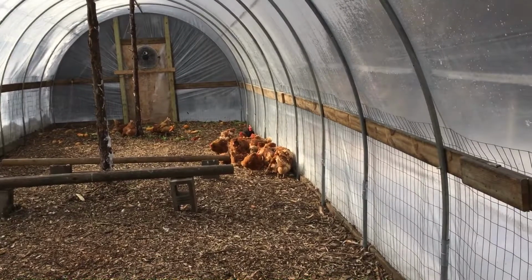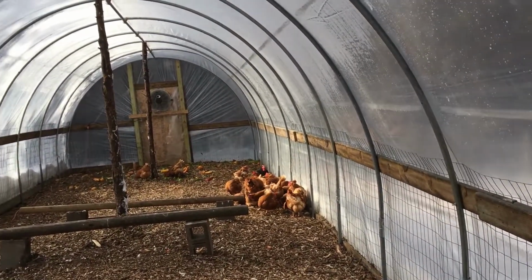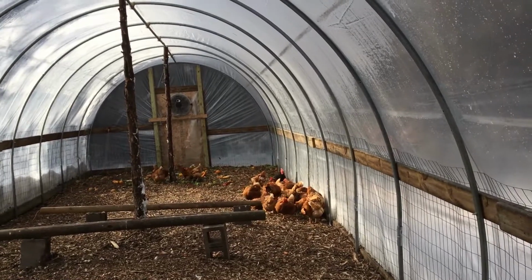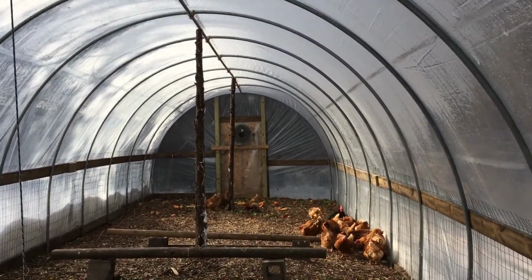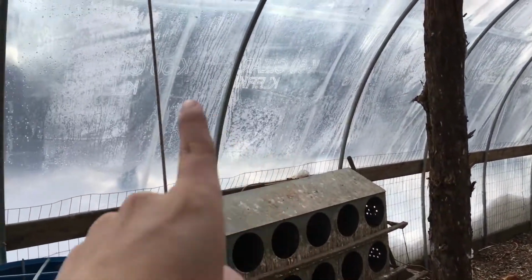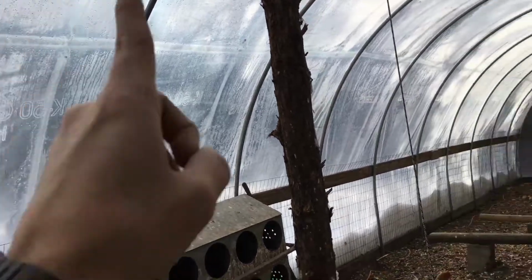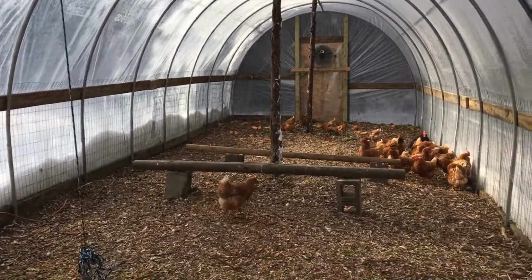You can see where the hens are congregating in the sunshine. So this tunnel will get quite a bit of sun, but it starts to get shaded late in the day because we've got a lot of trees there on the west end. But otherwise it runs west to east, and that direction is south, and so it gets pretty good south sunshine when the sun's out all day long, and it warms up really nice in here.